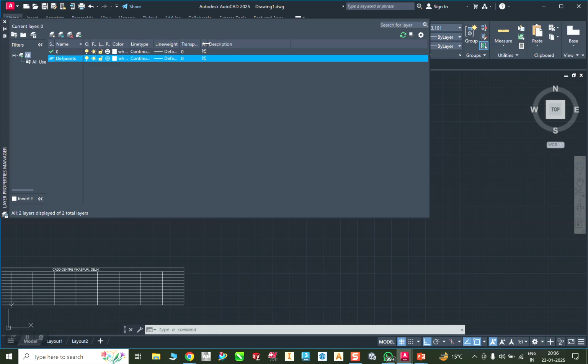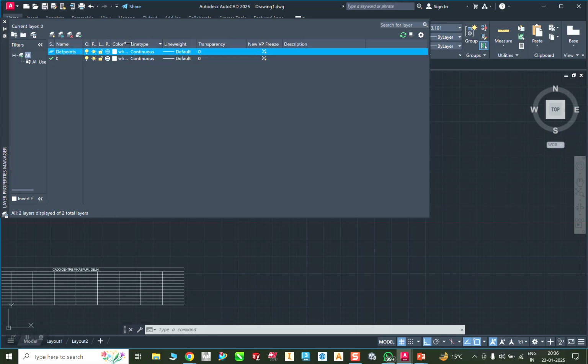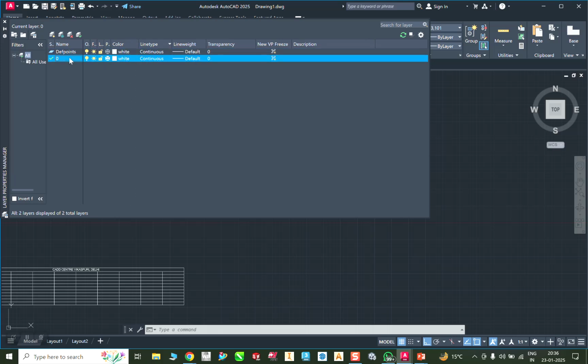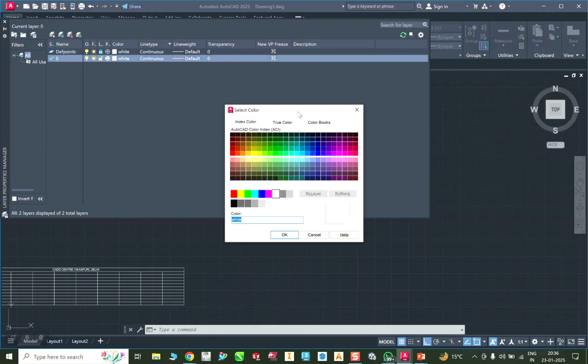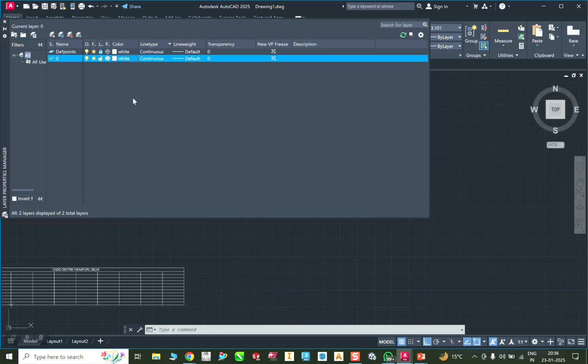I just increased the size over here so that things are more clear to you. There is transparency, lightweight, line type, colors, and you can give the name. This is the zero layer, we don't want to change anything in it. The default layers are white in color, and we are not going to change anything in that. So right now we are going to create a layer and need to understand what layers are. First let us create a layer, or let me take an example, that will be a better situation.